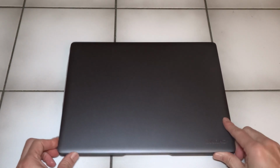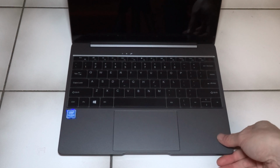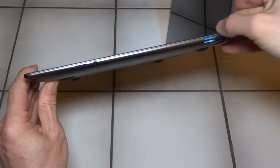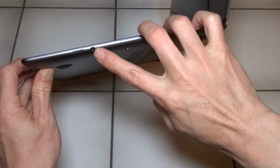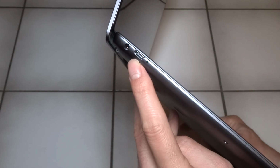So, open it. It looks relatively clean, only one sticker with Intel Celeron. So on this side there's a USB port, type A. Here is the headphone jack and room for a micro SD, and on the other side there is the charger port, barrel port, and USB type C.